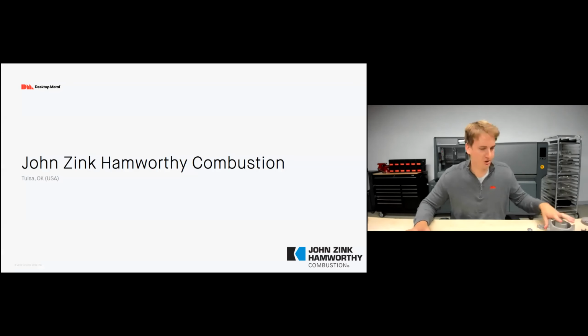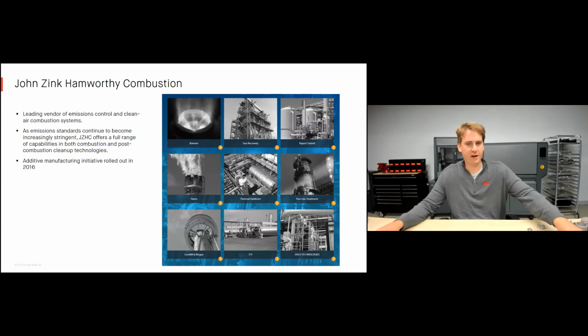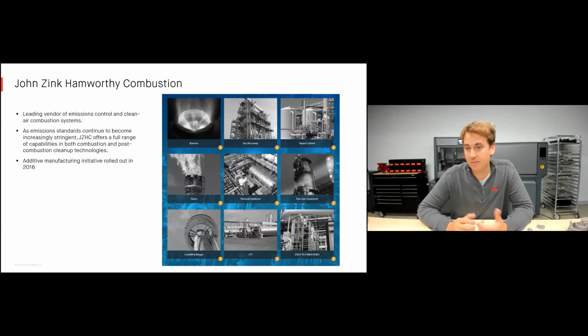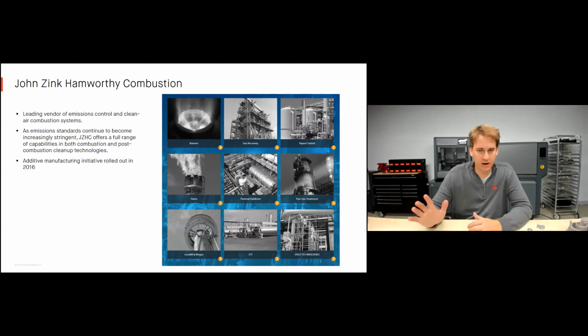John's Inc. Hand-Wheeled Combustion, located out in Oklahoma. They are a leading vendor of emissions control and clean air combustion systems. As emission standards are becoming more and more stringent, John's Inc. offers a wide range of capabilities to help with these combustion processes, to help with emissions control systems.